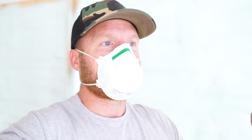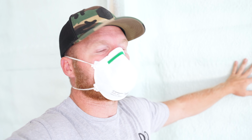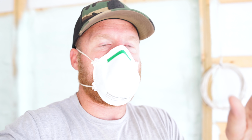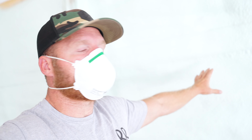So there's a couple different benefits of the spray foam. Obviously we're getting the thermal benefit. We're getting that R value with this 3 inches of foam. That's somewhere in the R20 plus range. Usually you can figure about 7.5 R value per inch of closed cell. But the more inches you put together, 2 inches is not the same as 1 inch plus 1 inch. There's an added value to that. So when you go to 3 inches, you're getting a pretty darn good insulated wall.